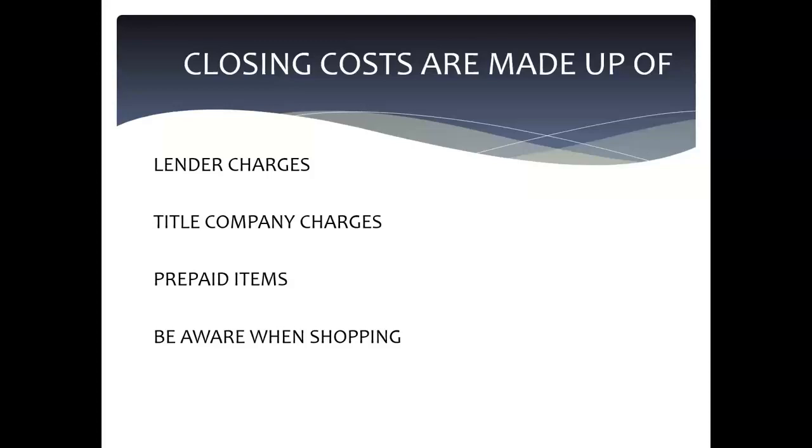She works with some of the top title companies in the area, and Jackie's expertise comes in right here in putting you in touch with one of those title companies. The title company will actually review the title to the property. They do what's called a title examination to make sure the seller is able to sell you that property free and clear. They will issue owners and lenders title insurance.